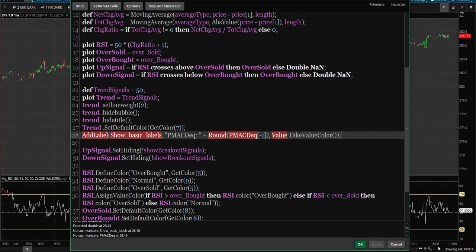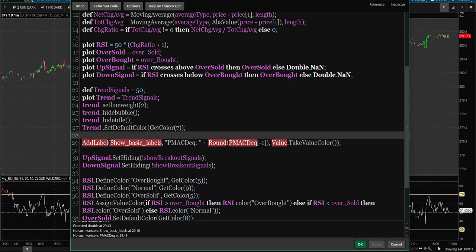So we've added our label language, and now we need to make it work for our RSI. So the first part of the label says that we want to add a label, and we want it to turn on under this command. Well, we need a command. There's a few ways we can do this in ThinkorSwim. We can just say, yes, we want it on all the time. We can say, yes, we want it on as long as certain conditions are met. Or we can give the user an opportunity to turn it on or turn it off if they want to.